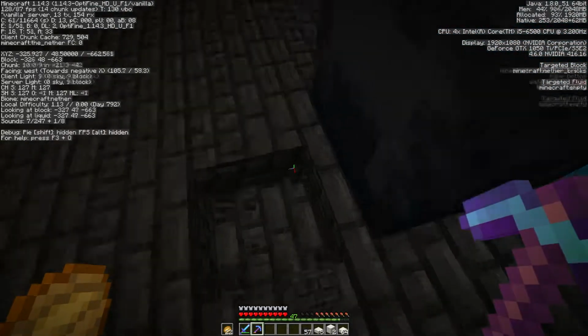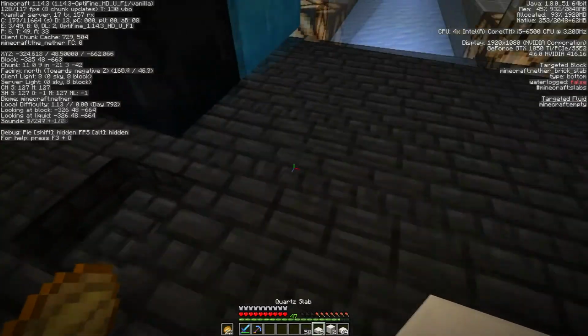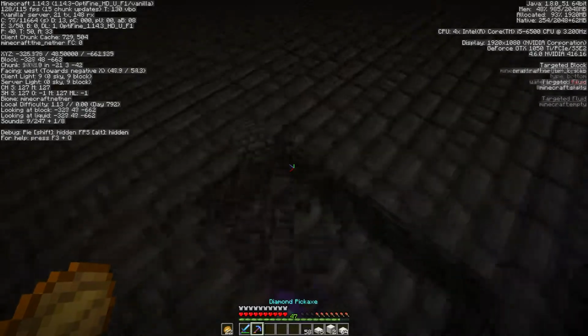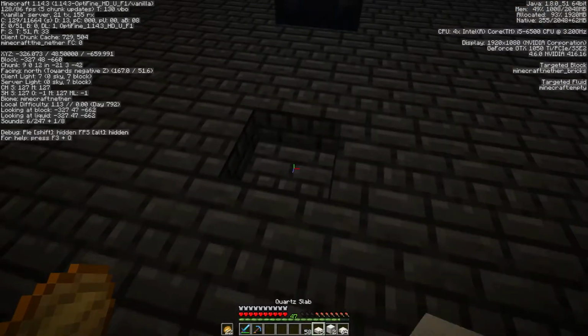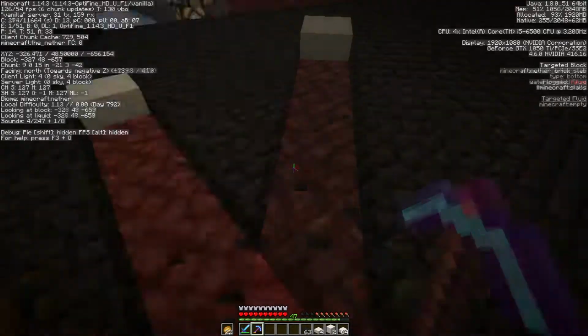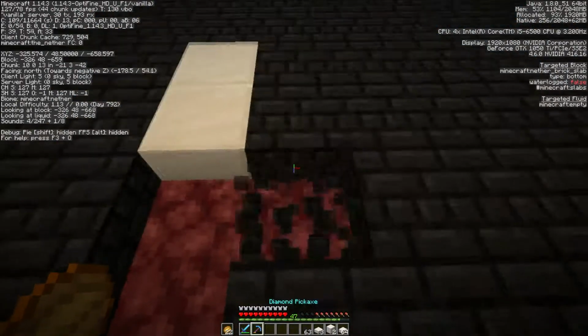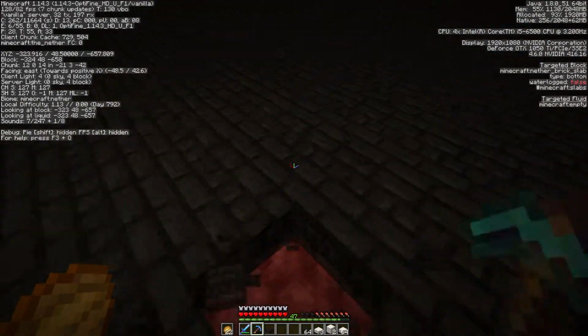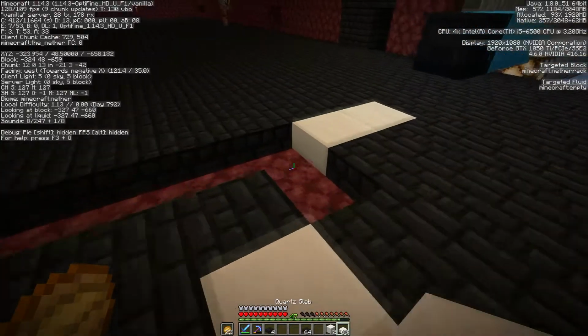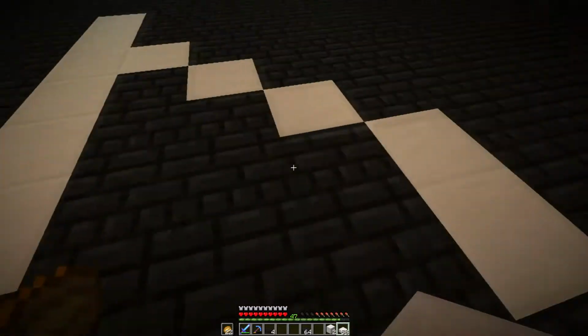1, 2, 3, 4, 5. Okay. Wait, I can't count. 1, 2, 3, 4, 5. It's supposed to be this block. I'm smart. Okay. So this, I looked up like a pixelation type thing, and this is supposed to look pretty cool. I don't know if it will, but we can get rid of that.